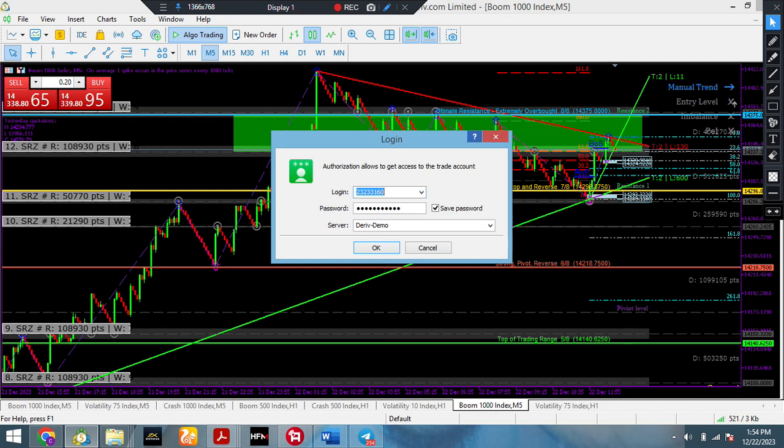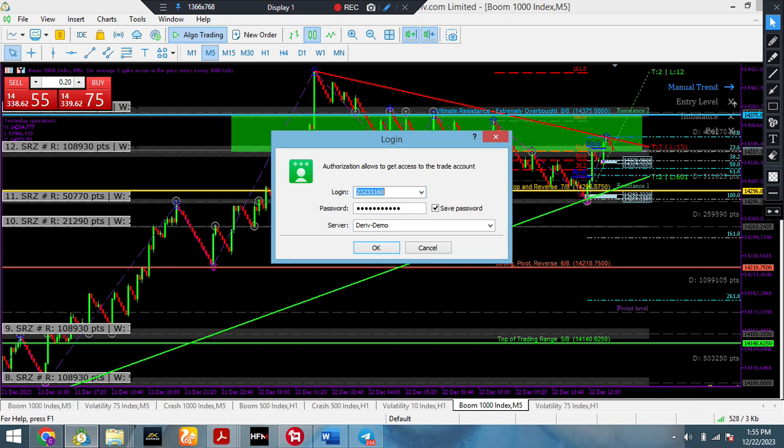Anytime after trading with my system, let me tell you one thing now so that you don't make this mistake. I've used this mistake to blow off my account one day, an account of over $200 as a result of this error. So let me quickly correct it now. Any day that I want to trade live, I log in. Immediately after the trade, pay attention, I log my live account out. Is that clear? Log your live account out.